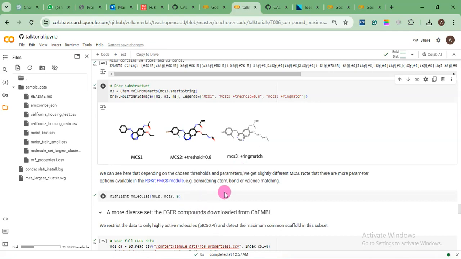But if you want to consider some specific atom, bond or valence matching, you can do that. For example, I was working with the protein NDM1, and NDM1 is crystallized with the hypertensive or cardiovascular drug called captopril.